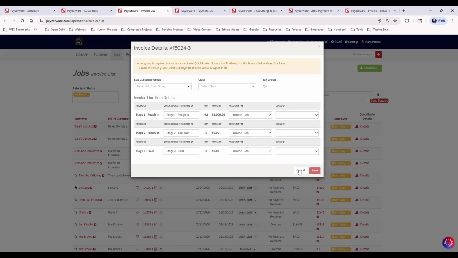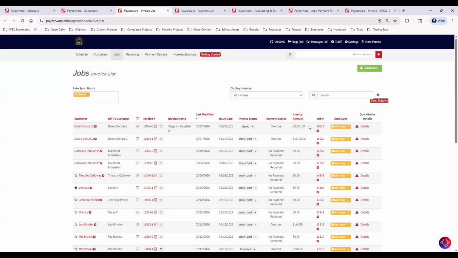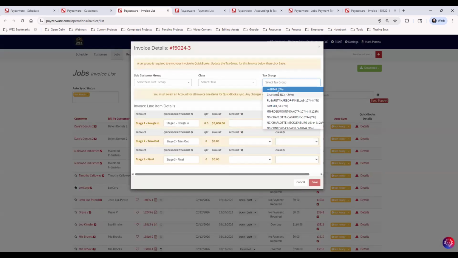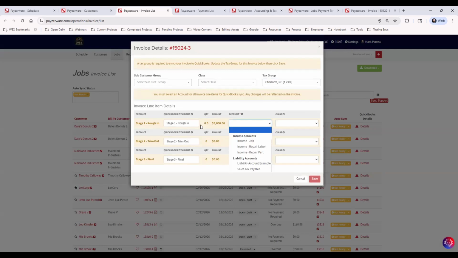So I'm going to cancel on this. So 15024. Yes. If you notice that you're not able to change something, if your invoices are in a closed or signed status, you can't make edits to it. So in this scenario, I would want to change this to open draft. Then I can go in and update the tax group and make those changes that I need to.